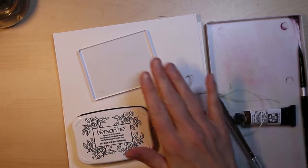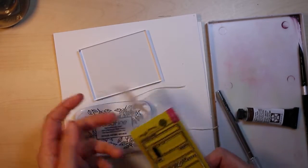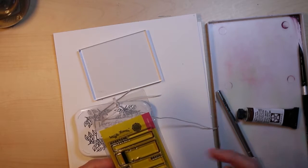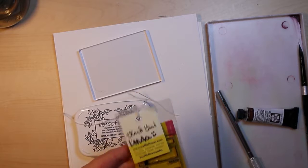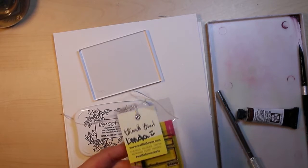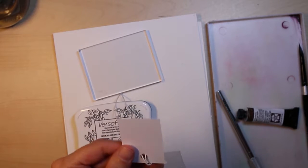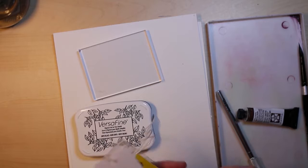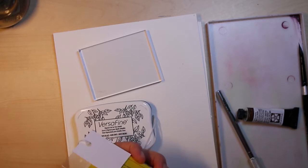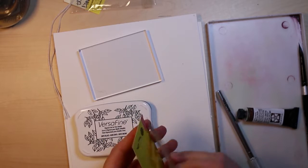So these two I ordered from a Swedish web store, and this beautiful stamp I've ordered from the Waffle Flower in America, and they even wrote a little personal message there. They seem to have a lot of nice stamps. I wish I had some of those stamp machines and stuff.